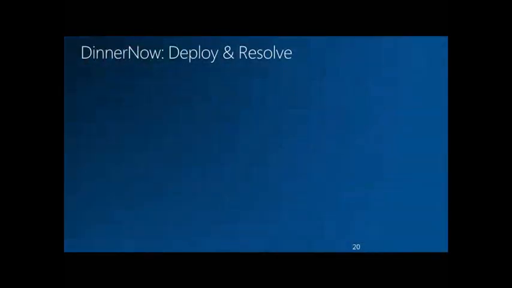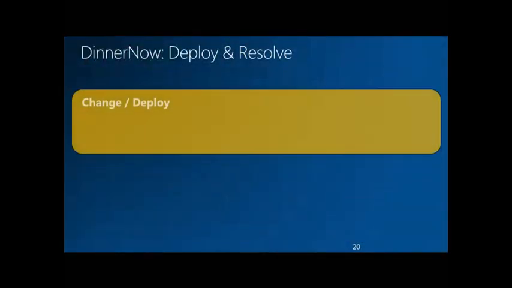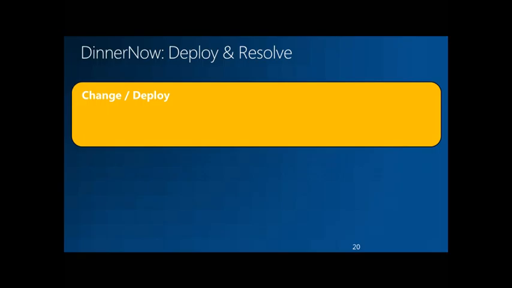So the next thing we want to look at in this lifecycle is that we want to change and deploy it into production. And here are some steps that we want to do on the way. First, in Service Manager, we want to look at that change that we created. So we want to make sure that we still maintain control, that we're not putting anything into production at the same time as they're doing network updates or rebooting servers or something else.